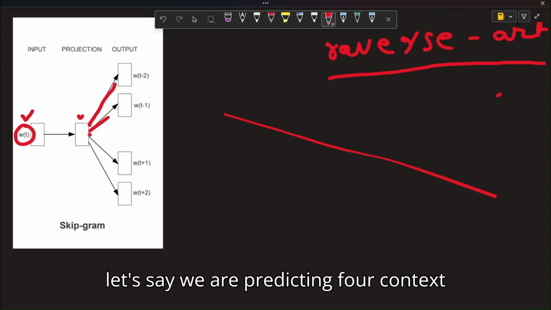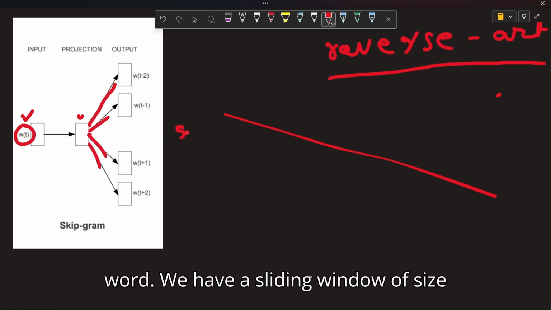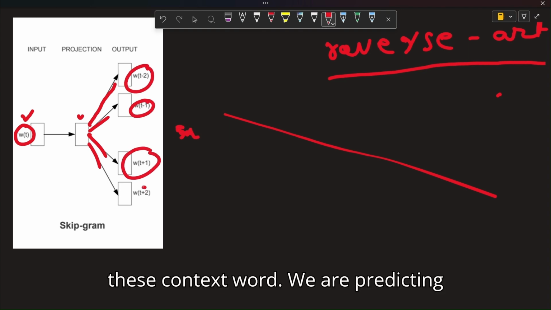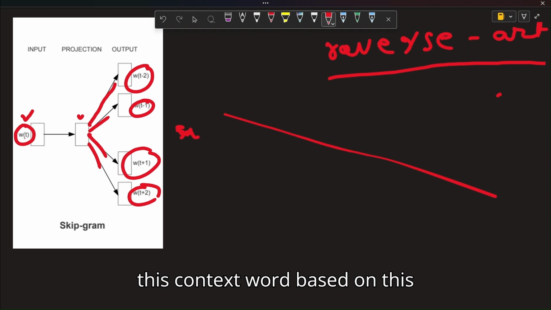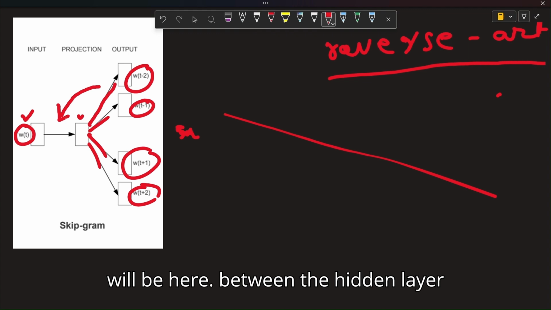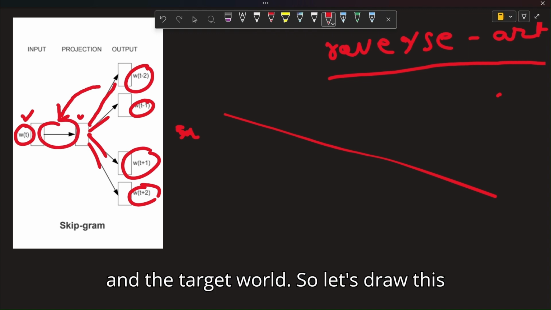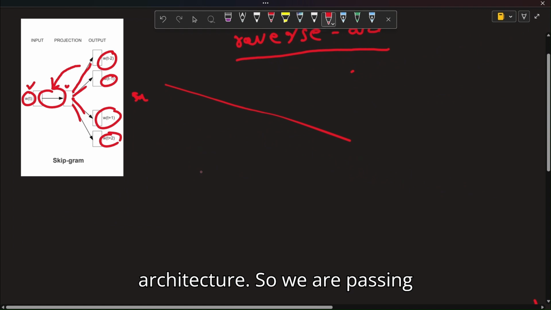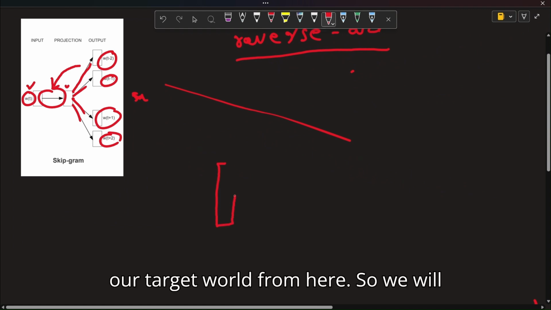Let's say we are predicting four context words. We have a sliding window of size 5. We are predicting these context words based on this target word. This time the embeddings will be between the target word and the hidden layer. So let's draw this architecture. We are passing our target word from here.